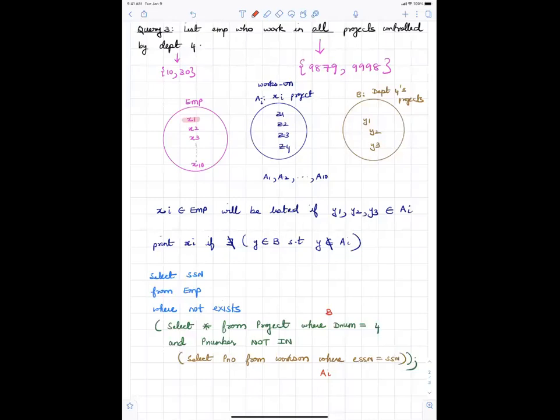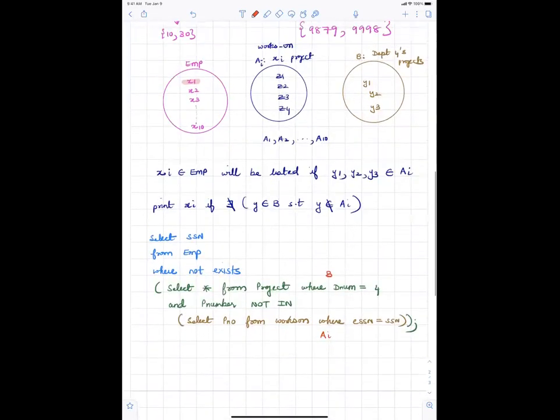I would say that this is one of the most important kinds of query, the queries where they ask you to find all. If you understand this, you will be able to do any query where you get questions that ask you to list everything, all. So you need to understand this.